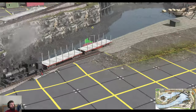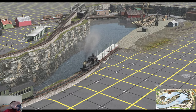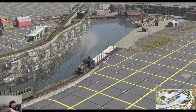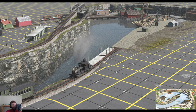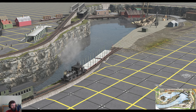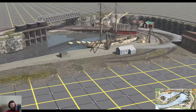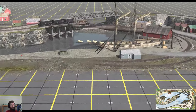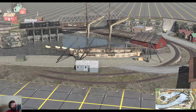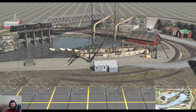Maybe you do want to run two trains, in which case you have a dedicated dockside switcher here. So the engine shed is where the dockside switcher stays. It only works cars here, so all it's doing is staging those cars ready to go on these tracks. So that local comes in, drops off a bunch, picks up a bunch, and then takes off. That could be a way to get two-person operations in there.